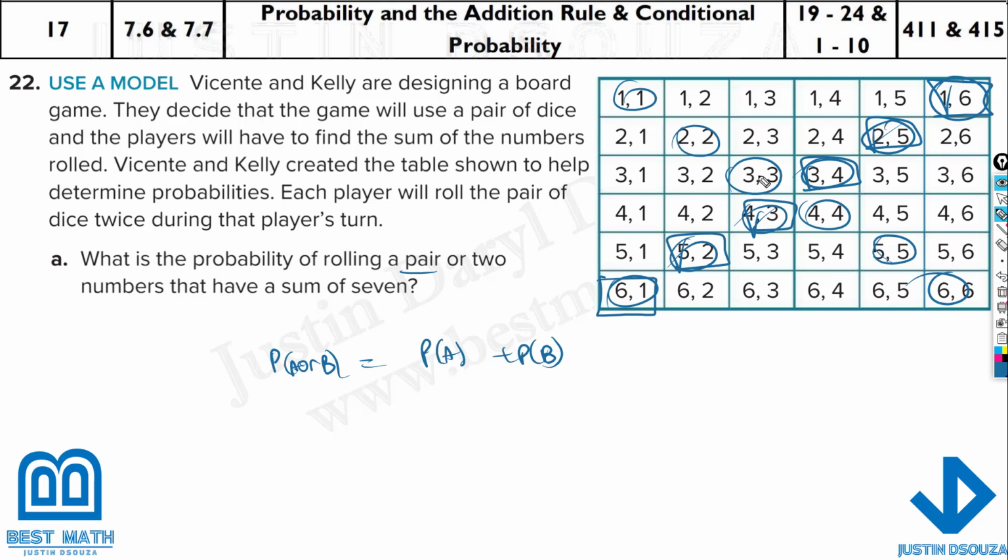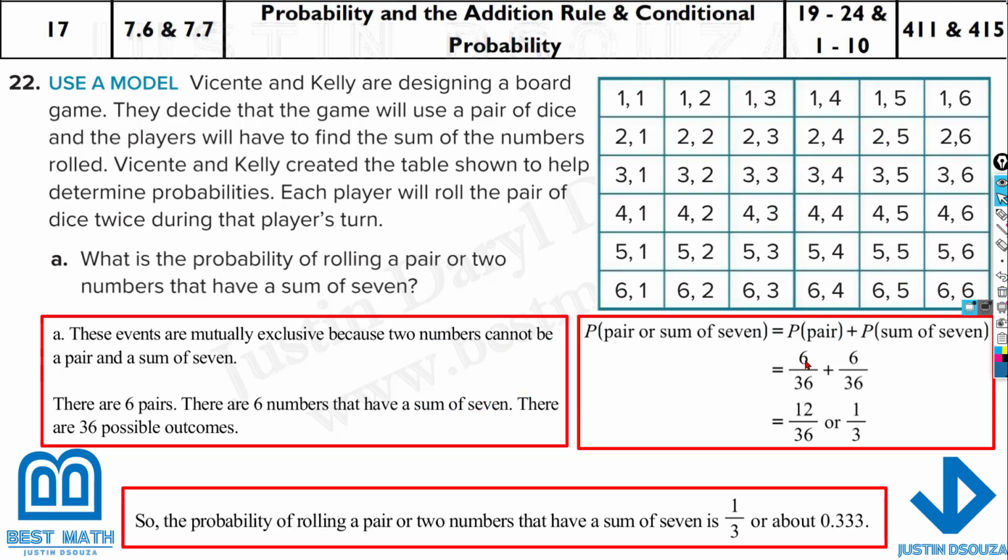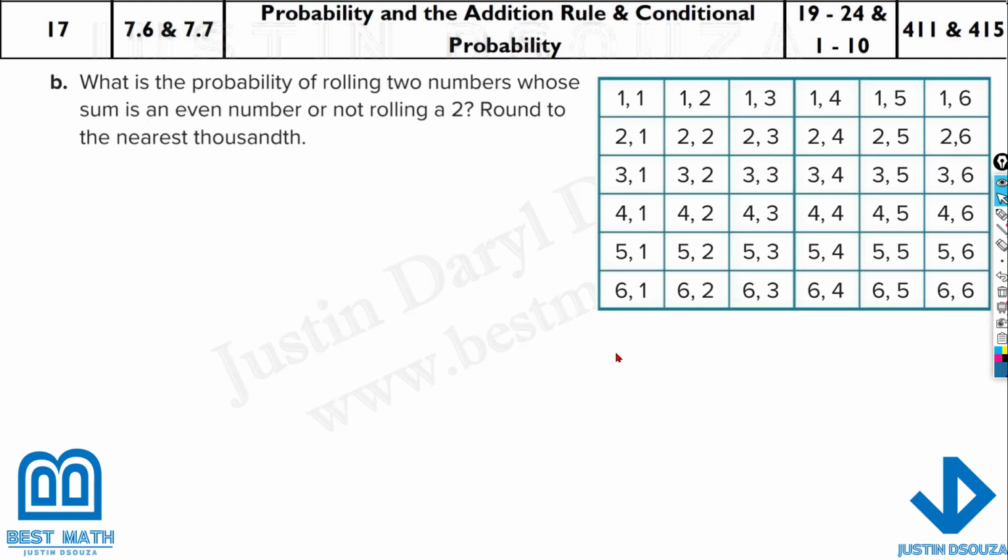So what is the first probability? It is 3 plus 3. It's 6, by total 36. Plus again 6 by 36. That's the answer. It'll be 12 by 36. 12 goes one time and three times. It is one third or 33.33%. So that's the answer. Here we go. The pairs are 6 of them, which I just marked, and the sum of 7 is also 6.